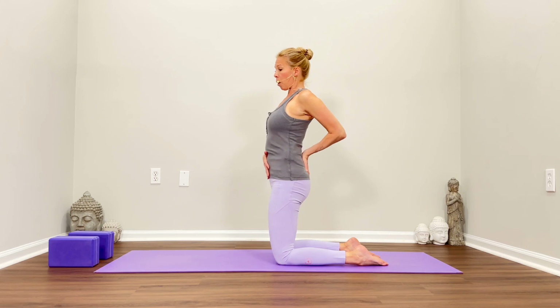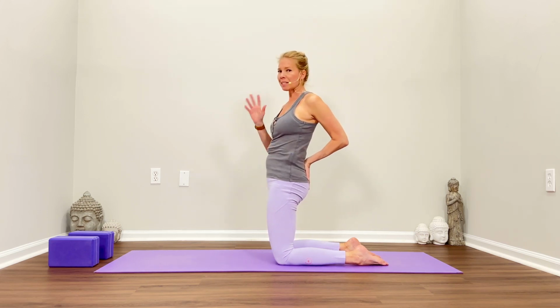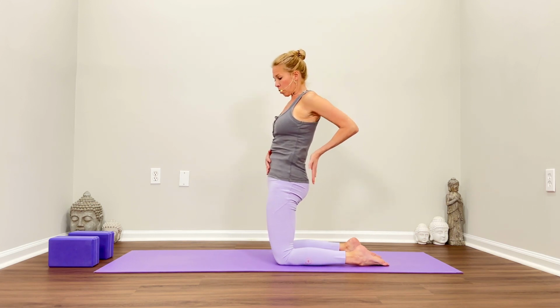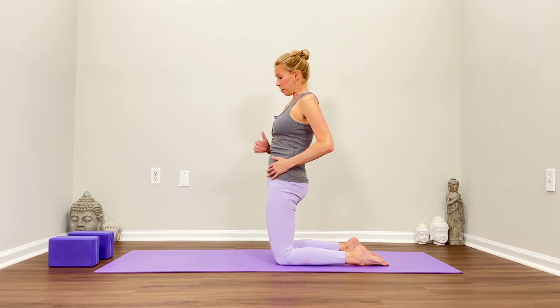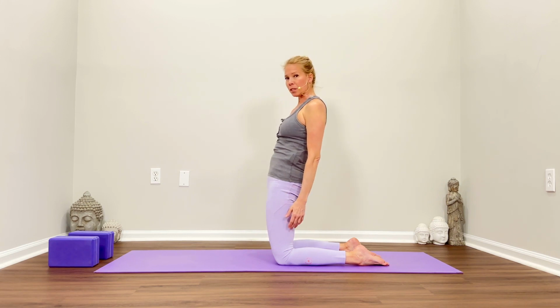Now, use your palms and go for the posterior pelvic tilt. Remember, we're doing this excessively, so you can feel the difference. So the tailbone's going down and forward, which is a lot, and the pubic bone's coming up. Okay, so this is also excessive. So you don't want to be hanging out in this position either.